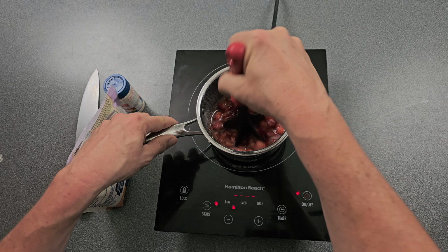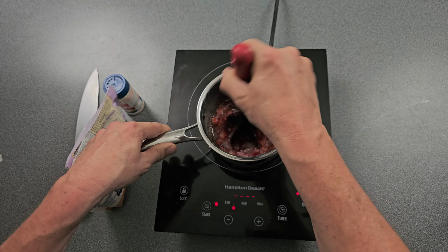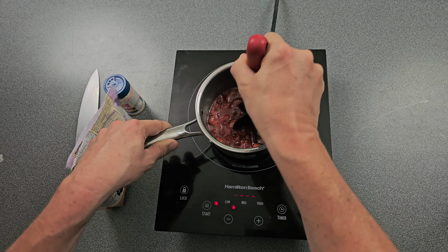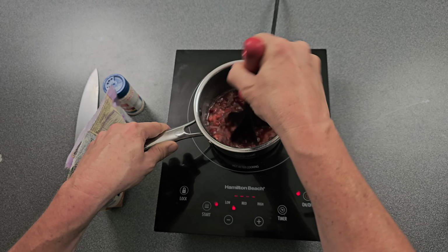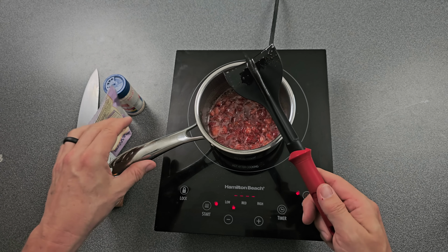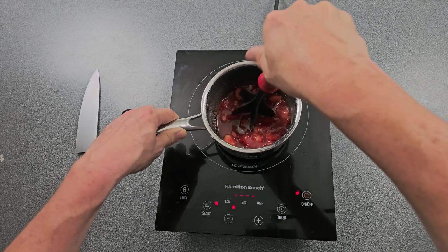At this point, it should be super sweet if you like super sweet. Because when we mix in the L. reuteri, as you know, if you've had it before, it's gonna be super tangy. So you wanna make sure this is a little bit over-sweetened just to compensate for that and make a delicious frozen super yogurt. You can leave chunks in if you want to, or you can break them up. The choice is yours. And then I'll show you what it looks like when it's done.